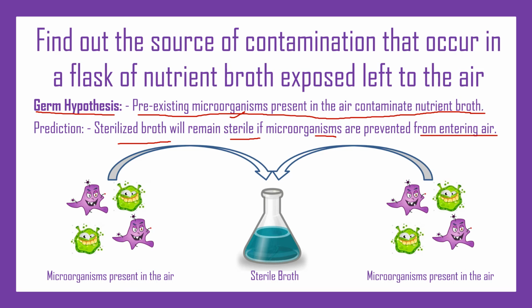Like you can see here, this is sterile broth. We have sterilized this nutrient broth and there is no microorganism present here until it is sterile. So if we prevent, or we can just say we covered this broth, the flask of this broth, then there will be no entry of air, and this could prevent the microbes from flourishing inside this flask.